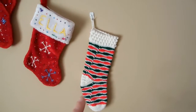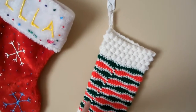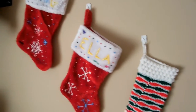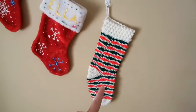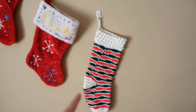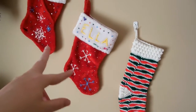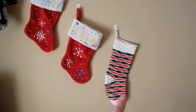This stocking I made this year for the fair. This is the seam side because it hangs the same way as mine and Devin's. The good side would hang opposite, and I don't want it to do that. We're going to use this as Jesse's this year because his last year were Baby's First Christmas ones. And I plan on making me and Devin crocheted ones, and then probably Jesse a different one. But that's just the one we're using for him this year.